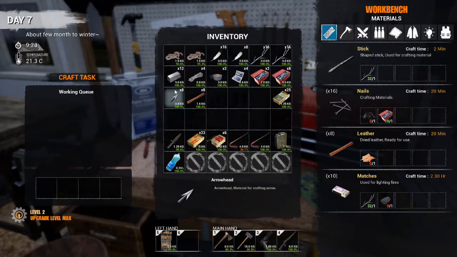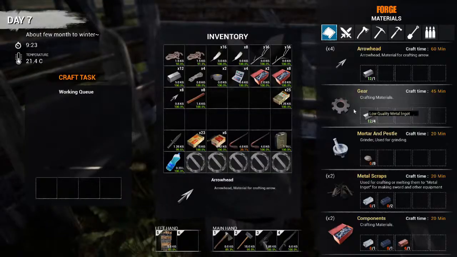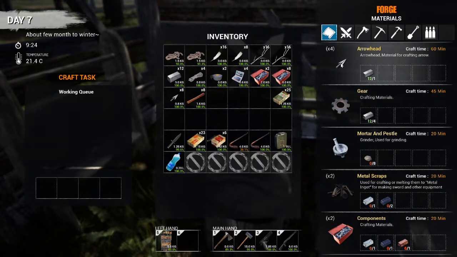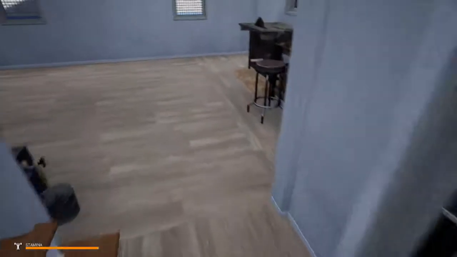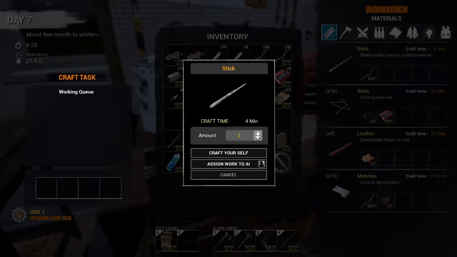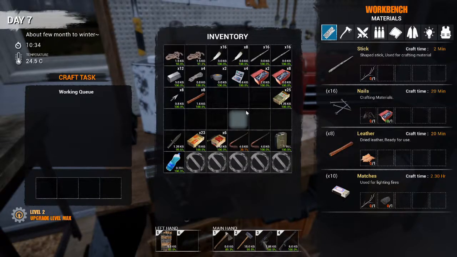I've already made some arrowheads, but to make arrowheads you're going to go over to the anvil and use low quality metal, and for each one you're going to get 4 arrowheads. So now I'm going to need some sticks. I'm going to probably need all 32 of these to make the bow and the arrows. I need to hurry up and rescue one survivor at least, so I have somebody to help make all this stuff. Alright, so I have the leather.